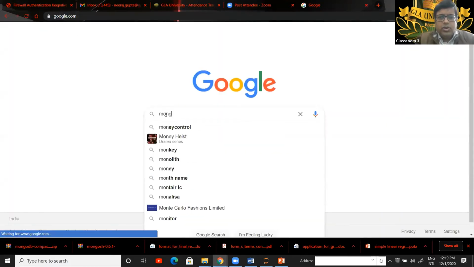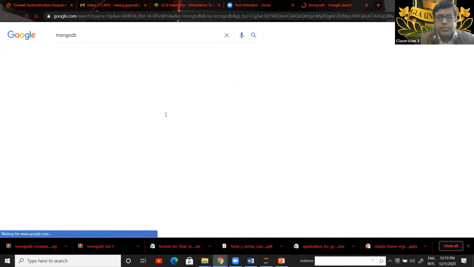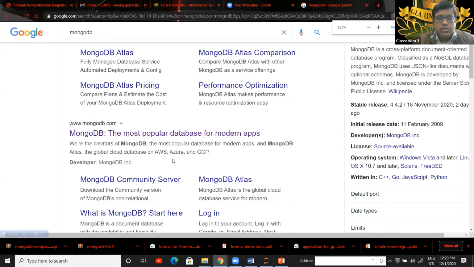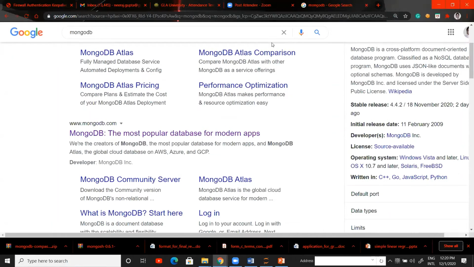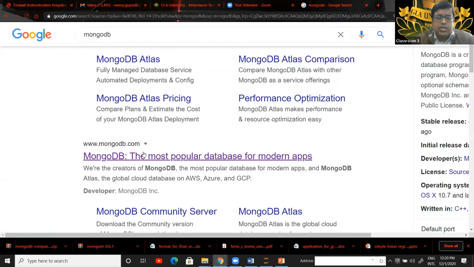So here you write MongoDB. Is it visible? Yes. So the first search result is MongoDB, the most popular database for modern apps.